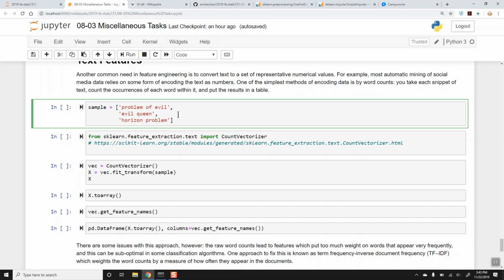But if there's a word that appears very frequently in one document, but shows up very rarely in other documents, that will give it a very strong TF-IDF value. It has a high term frequency and a high inverse document frequency, right? If it's got a low document frequency, the inverse document frequency goes up, right?